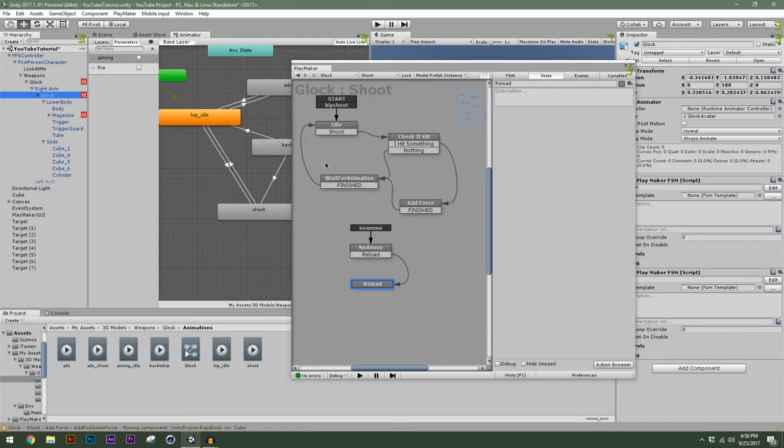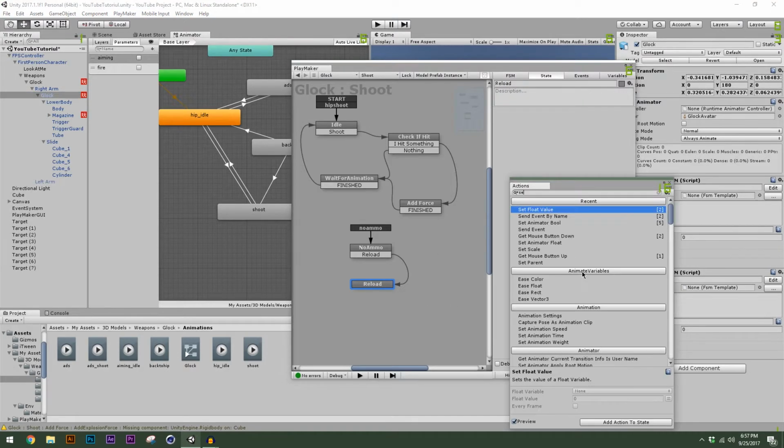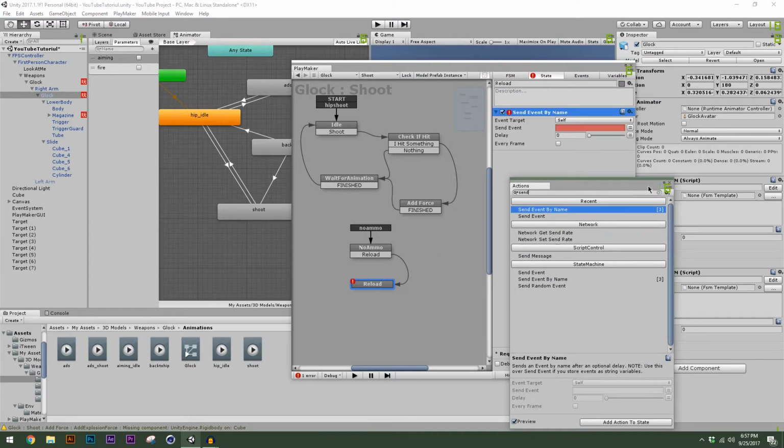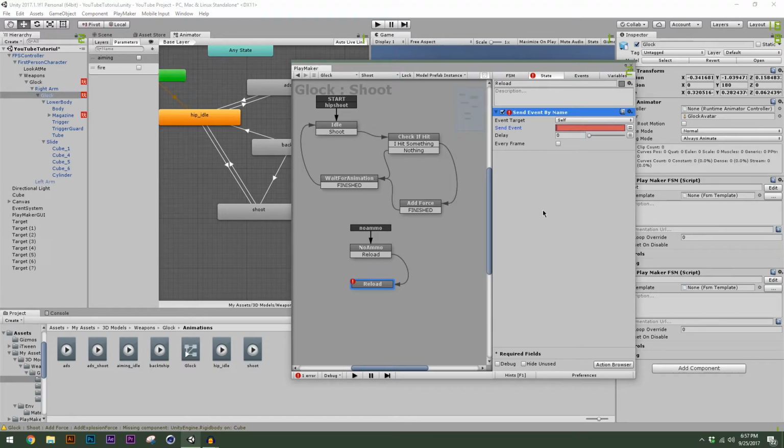And we need to go back to our Glock. And in this reload, we want to send event by name. We want to send it back to our magazine. We want to send the event reload.